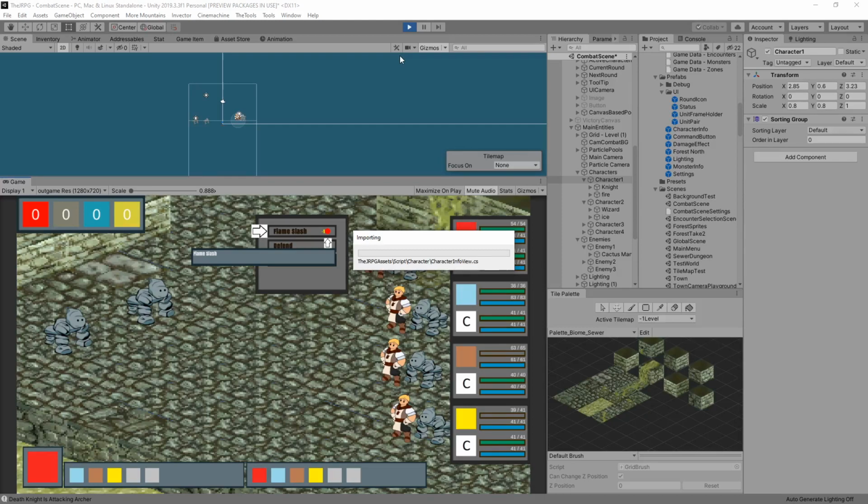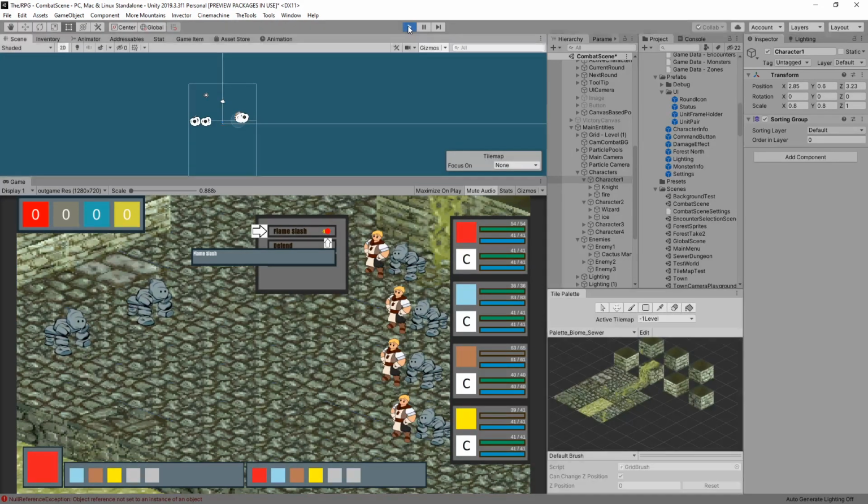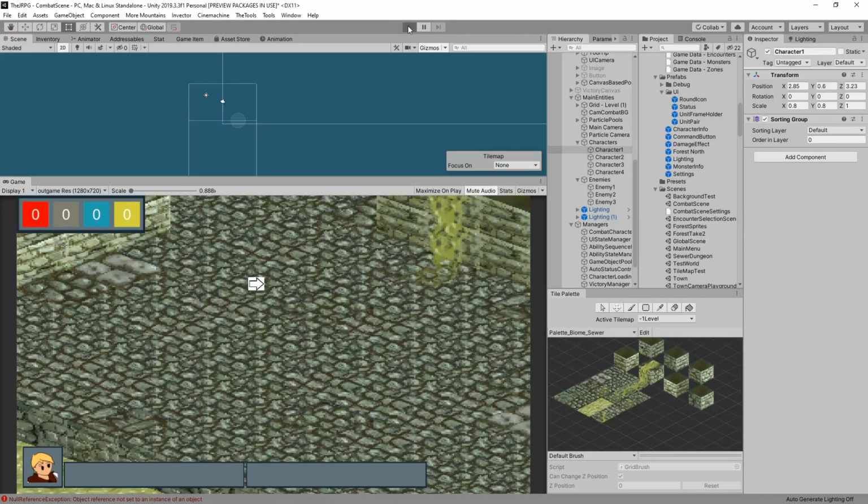What was I going to do next? Enemy health. We were going to indicate enemy health by showing a piece of text above the enemy's head when it gets selected. So let's start again because there's some null references because we made changes to the code. So we'll restart. Should work fine now.